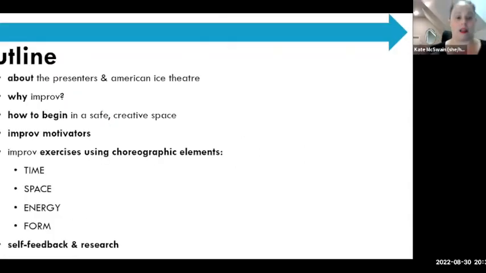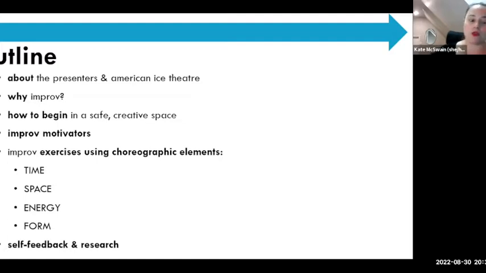Garrett and I are excited to be here with you, and this is a little outline of what we're going to cover today. As usual, we do have a quick, brief Americanized Theater summary, and then we're going to dive right in with why improv, why it is important, what it does, and then how to begin creating a safe space for yourself. Different types of motivators that we can use when considering improv.